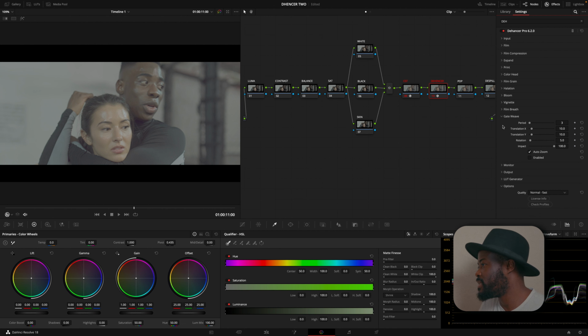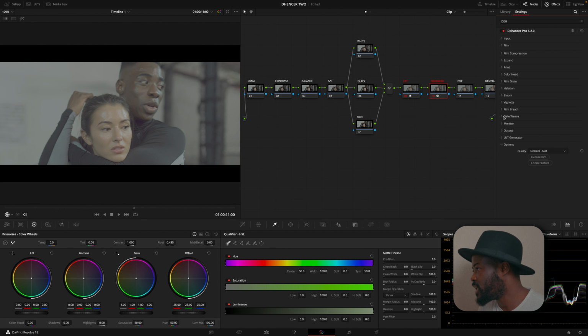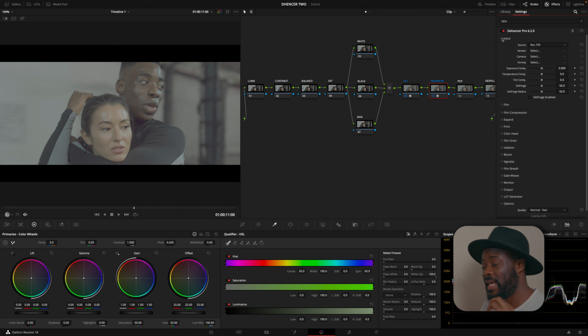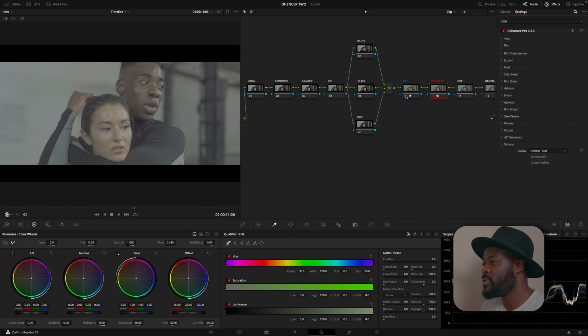If you want to get the best out of Dehancer, you can shoot and introduce some highlights in your clip so you can actually have the best. Maybe you can bloom the highlights, or you can have some halation. But anyway, this is what we have. The first thing that I'm going to do is come to my input. As you saw, we had Cineon log film, and that is what I'm going to put here. As you can see, nothing changed because it's the same input that we are inputting.